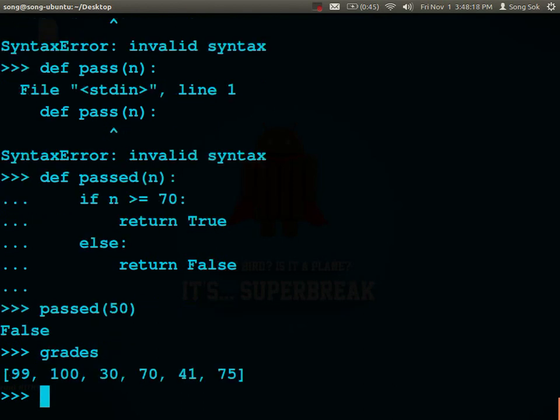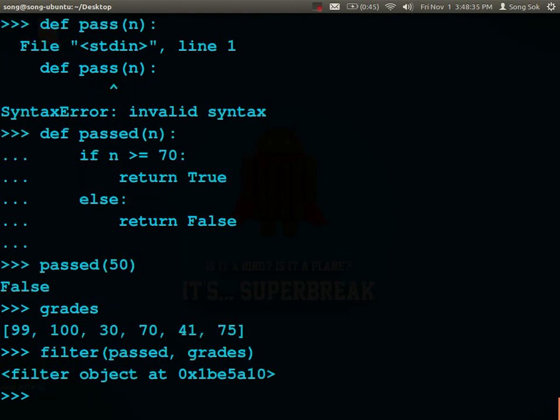So what was our list called? Grades. Okay, so if we want to use filter, the syntax of filter goes filter, and then we have a predicate, which is our function passed, and then our list, which is grades. That gives us a filter object. So maybe we could say passed scores equals filter of passed and grades.